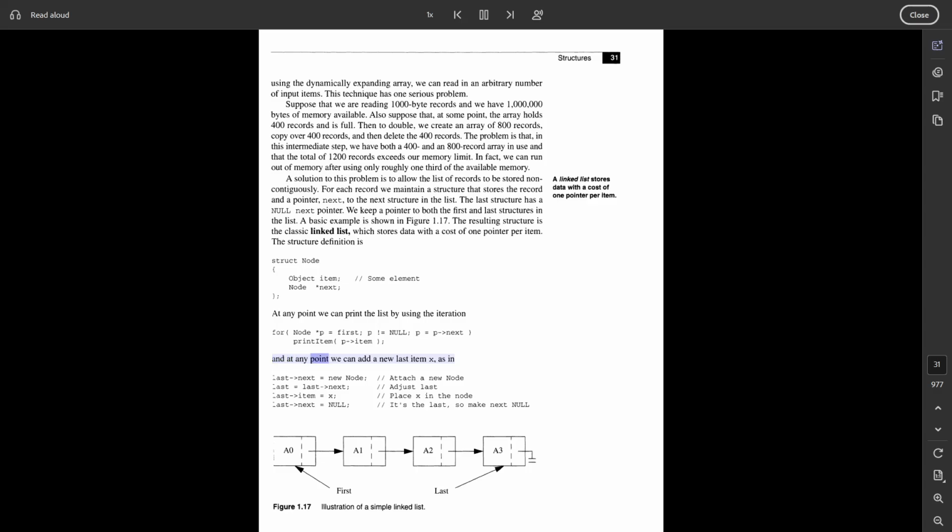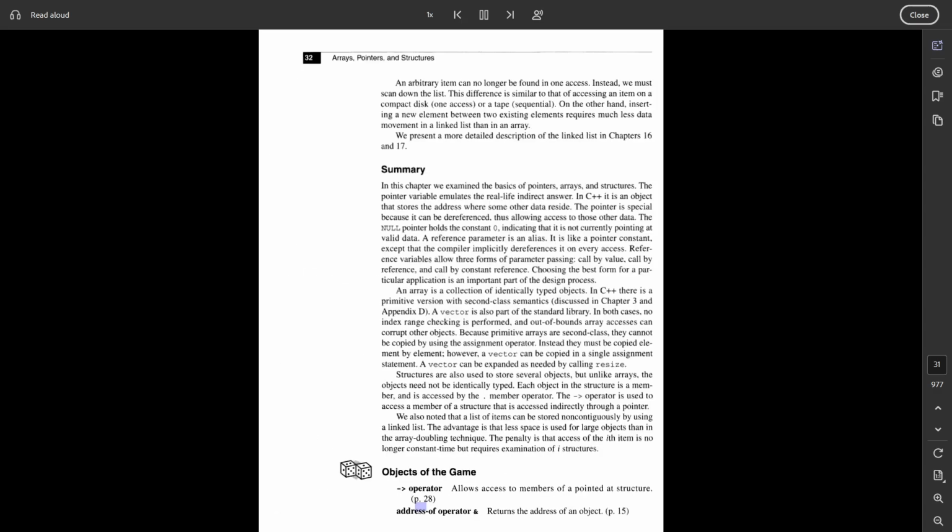And at any point we can add a new last item x, as in last->next = new node; // attach a new node last = last->next; // adjust last last->item = x; // place x in the node last->next = NULL; // it's the last, so make next null. Figure 1.17: illustration of a simple linked list.